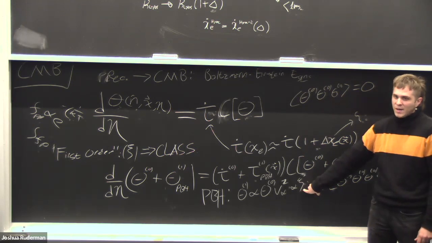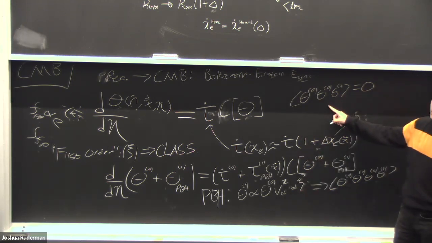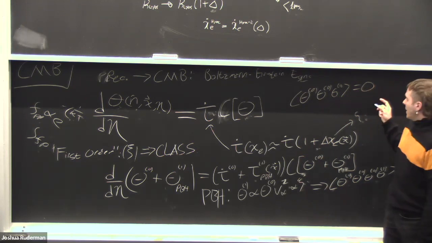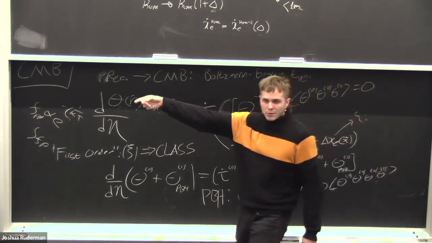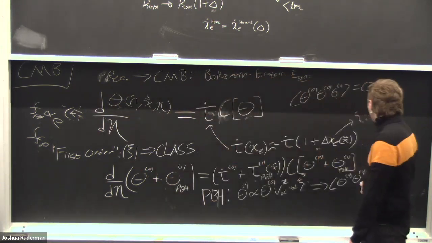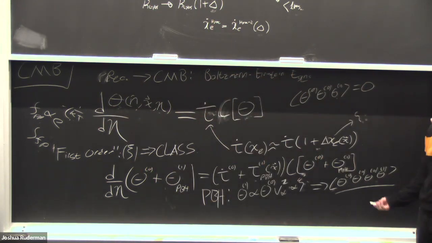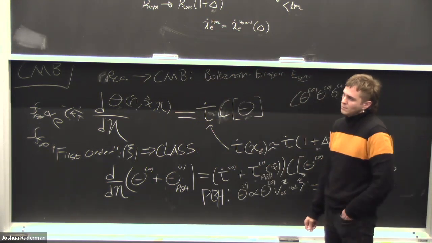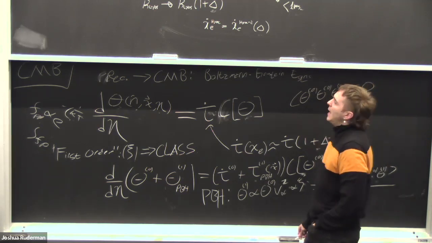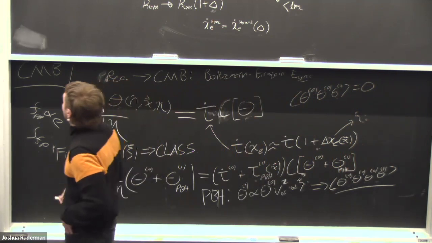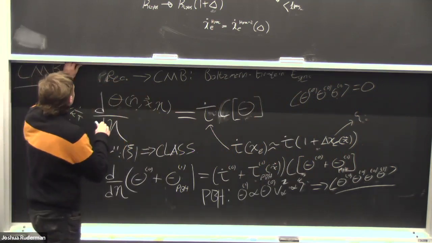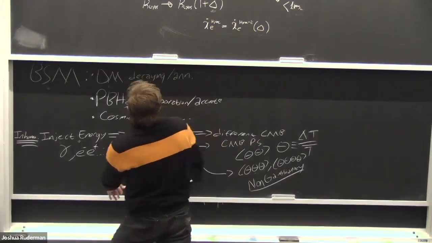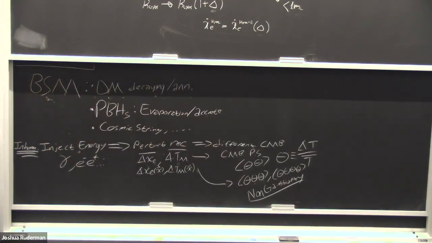Because of just Gaussian random fields, you'll have an odd number of Gaussian random fields, and so it'll be 0. But this is not true for another general dark matter energy injection. This is just true for primordial black holes. So this should be quite constraining, or well, obviously more constraining than 0. But naively, just for the vanilla decaying or annihilating dark matter, it would be weaker. So for that naive decay and annihilation, I think I wrote it right here. For that, your inhomogeneity is coming from this term, which is just really small during recombination.